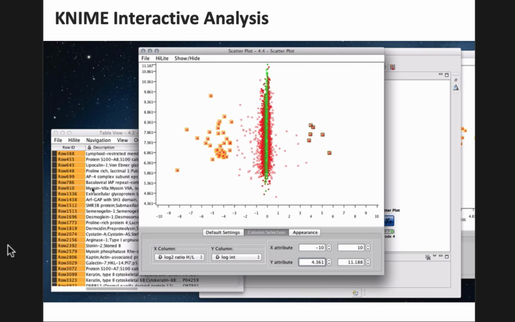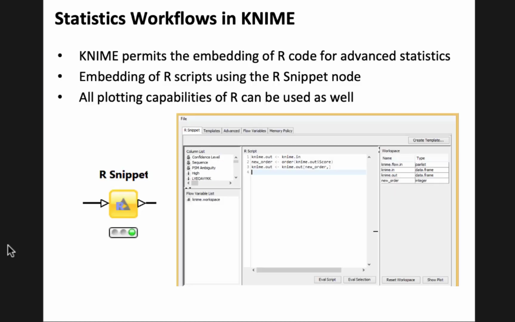And it makes it convenient to navigate also complex data sets and understand what's going on. If you want to embed more advanced statistics or plotting capabilities that you learn, for example, in the R course, then there's a way as well. There's a node that's R snippet, and it takes the table from the left-hand side of the node. You write your code, and it outputs a table on the right-hand side of the node, and it can be reasonably short.